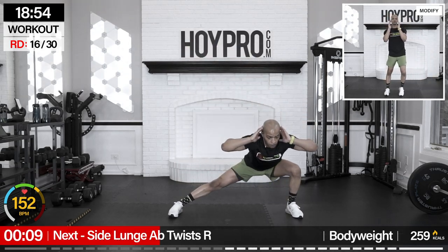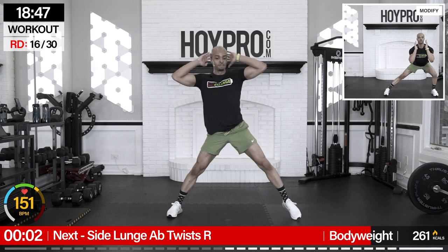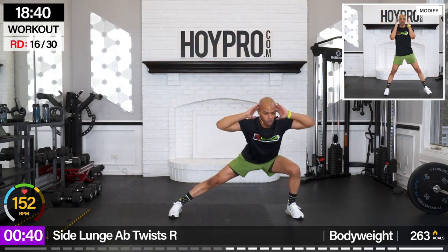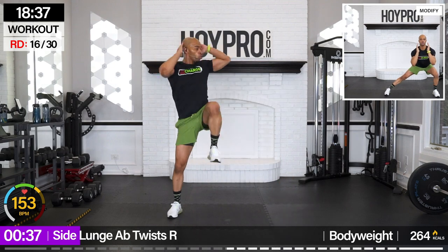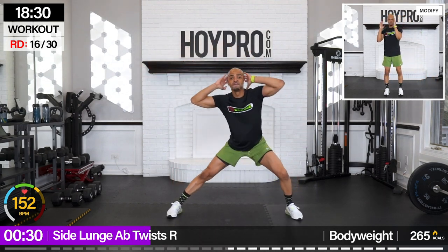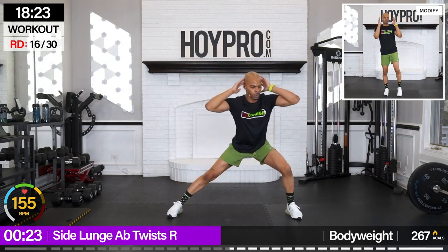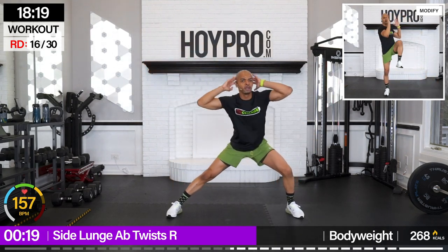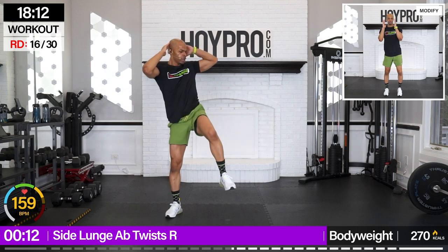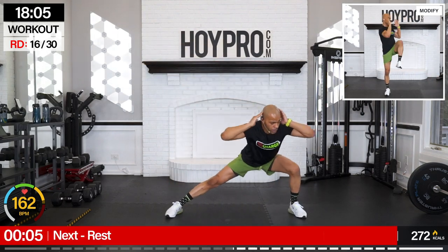Standing on the left, going towards the right, sideline jab twist. I want the same reps, the same integrity as we had on the other side. Let's go. Over. Yeah. Come on. Drop it. Bring it up. Getting after it. Whoo! And down. Yeah. Come on! Keep working. Less than 10 seconds. One more after this.